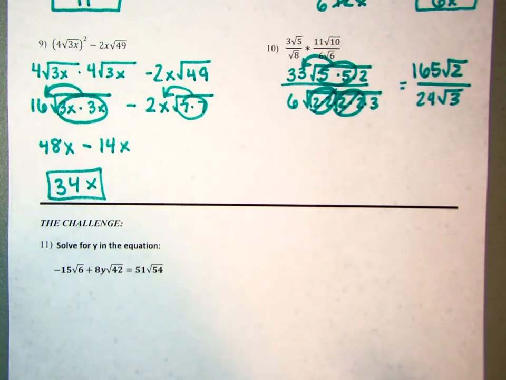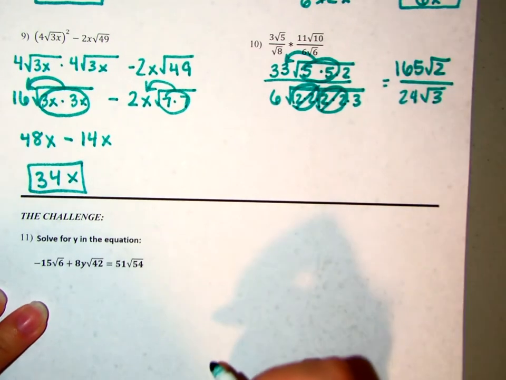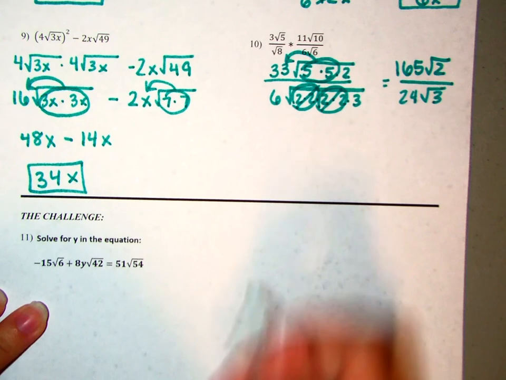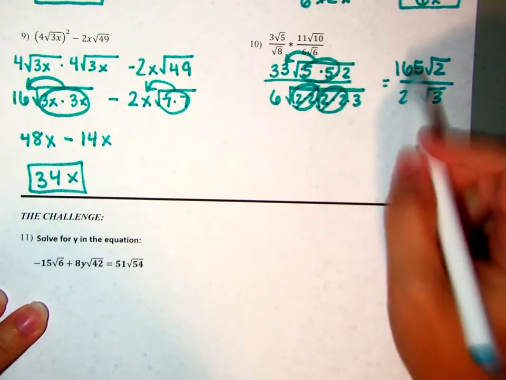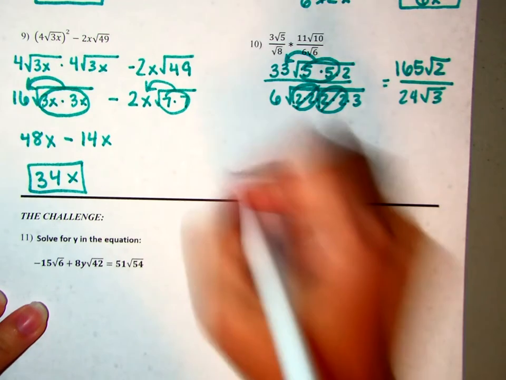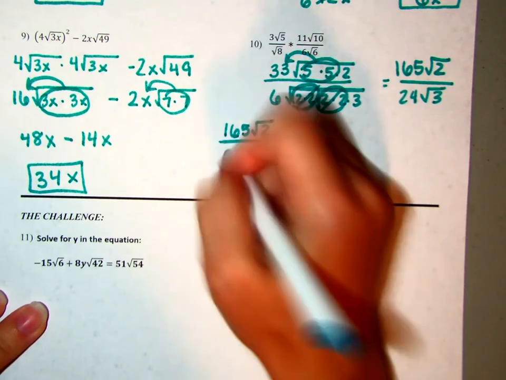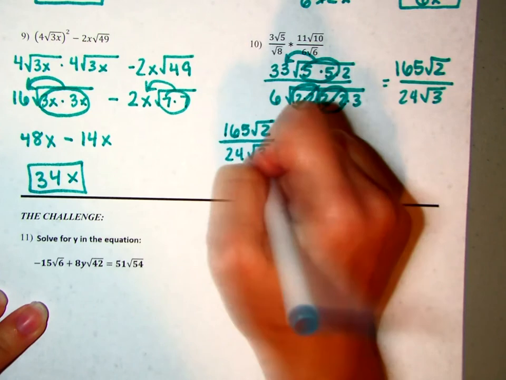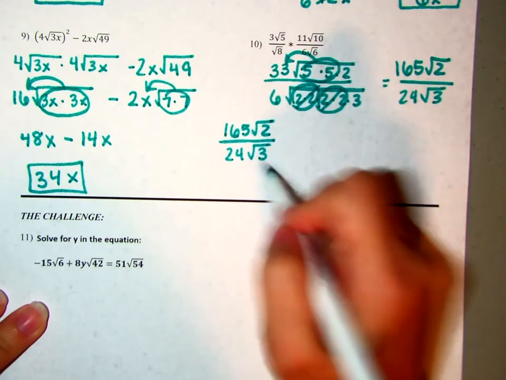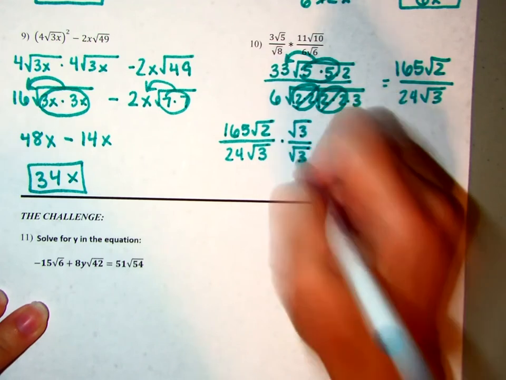Alright, now we're getting this a little bit cleaner. But you're going to be looking at this, and when you do, we have a couple of issues here, because you see that radical of 3, you cannot have that radical in the denominator. Also, I'm willing to bet we probably could see if something's going to simplify here. We'll get there. What I want us to do on this is go ahead and write down that 165 square root of 2 over 24 square root of 3. And the only thing that's a problem in the denominator is the square root of 3. So I'm going to multiply by square root of 3 over itself.